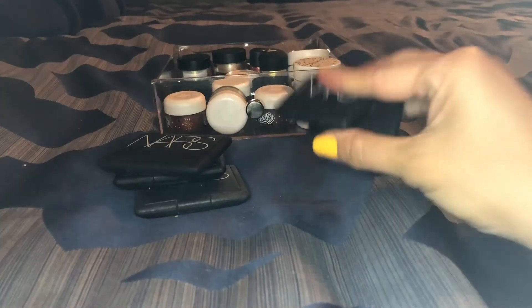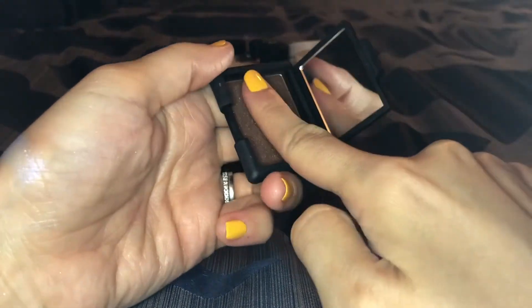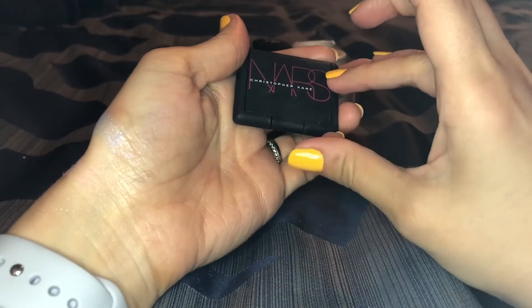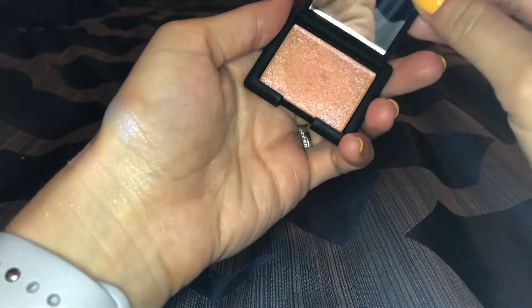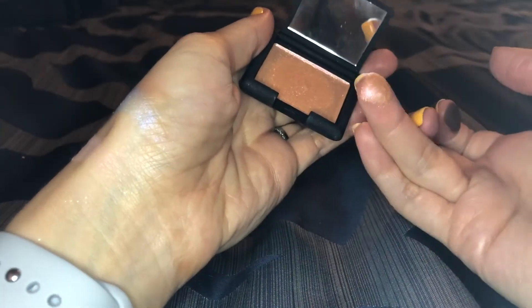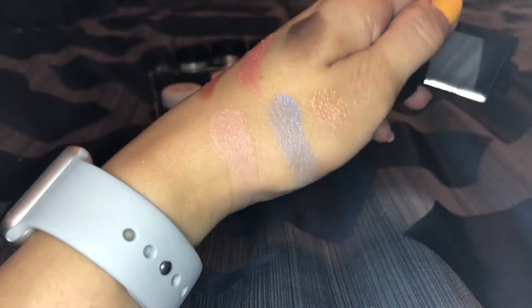The two singles here are their regular eyeshadows. This one is in Galapagos — a gorgeous shade, I love this, I would definitely not get rid of this one. And then this one was a limited edition one from the Christopher Kane collection, and it's in my current Throwback Thursday video so I need to use it more. It's beautiful — you're not even getting the full effect on camera, but it's gorgeous, almost like a pressed glitter.